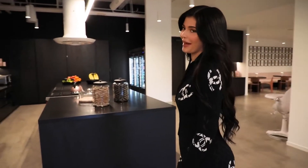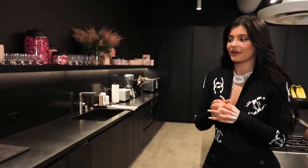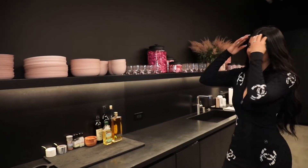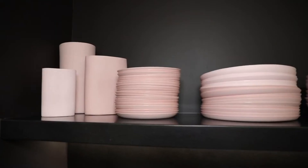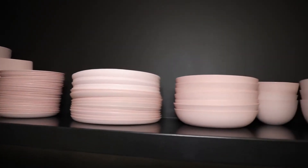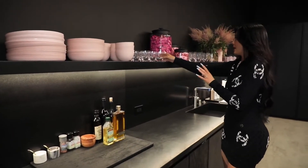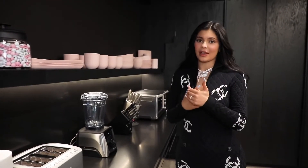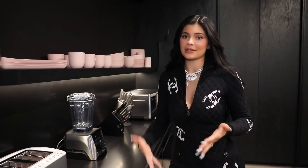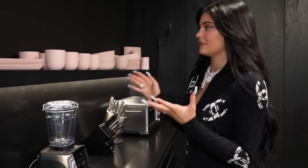Maguire just wants to be in here so bad. This is the kitchen space — none of this was here before. What I love most about this space are the pink accents. I think these pink plates and bowls are so cute. I have these glass stained pink cups, which I love. I think it's a super cute way of making your office really girly and representing me since I love pink, but not overdoing it.